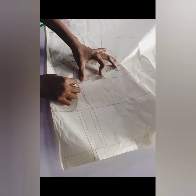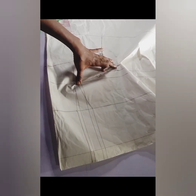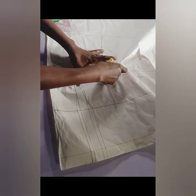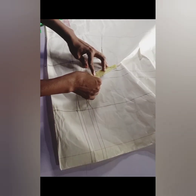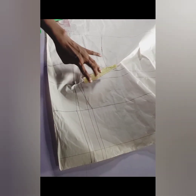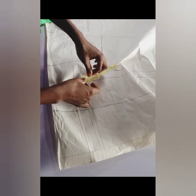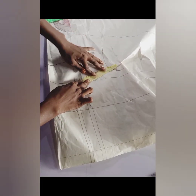Alright, so I'm just going to fold that V line entirely in to close it there, as if I'm sewing it, and then I'm going to use tape, paper tape, cello tape, whatever tape you have, to just hold that in place. As you can see, I'm holding that in place, so it will act exactly as I would if I had stitched that directly on my fabric. So it does exactly the same work, so it's easy and stress free compared to doing it directly on your fabric, and it's more accurate.